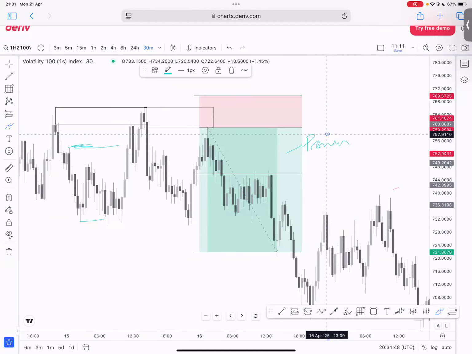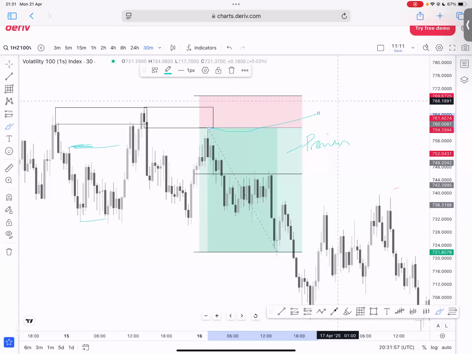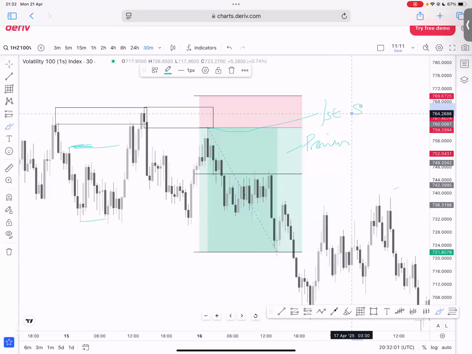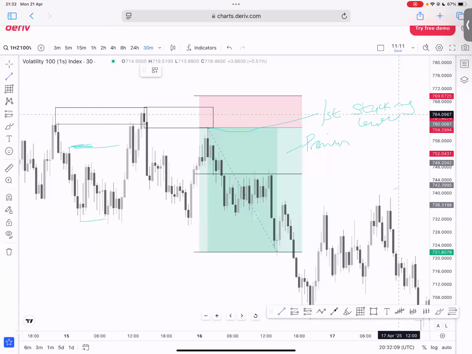So in this case, now you have price create your entry after you have gotten your confirmation. Your entry is your first stacking point. Entry, first stacking level. All right, your entry is your first stacking level. So this is where you open your first series of trades.